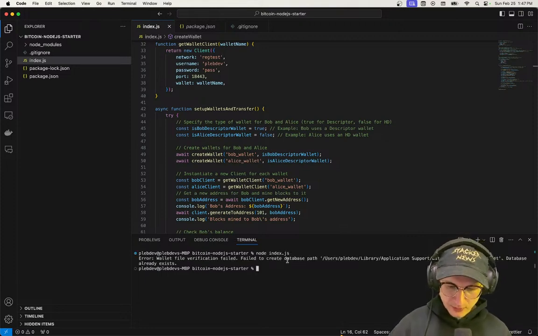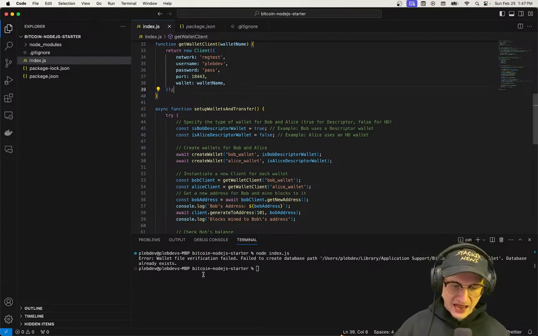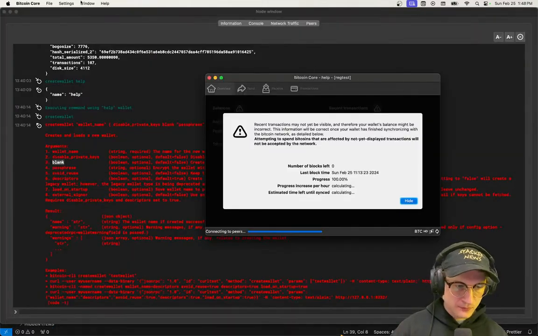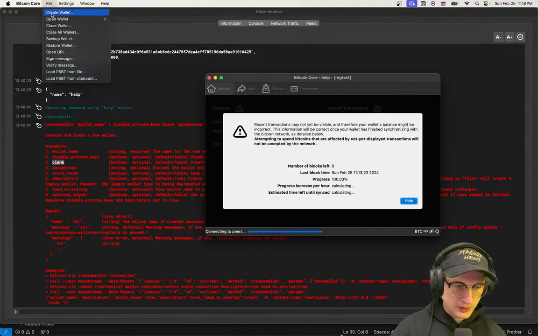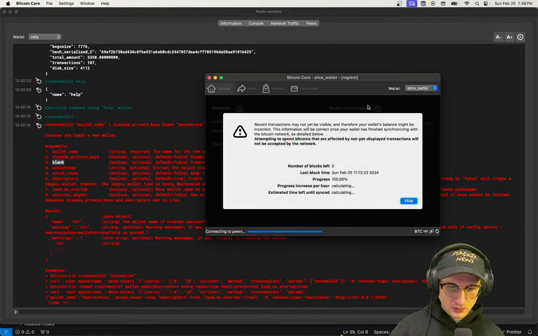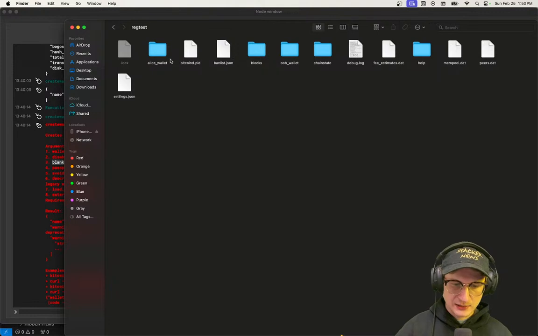Error: wallet file create database already exists. Oh, okay, so I have already done this before, so I have Bob and Alice wallets. So let me actually go and delete them. So I can create wallet, restore, open wallet, open Alice wallet. Looks like it'll be under regtest.